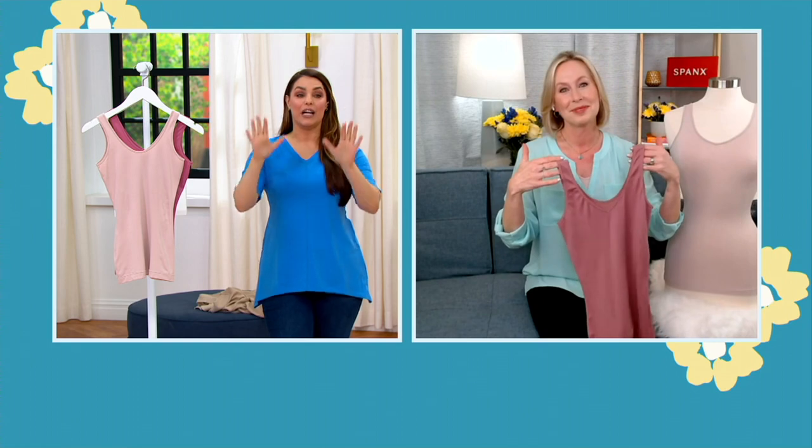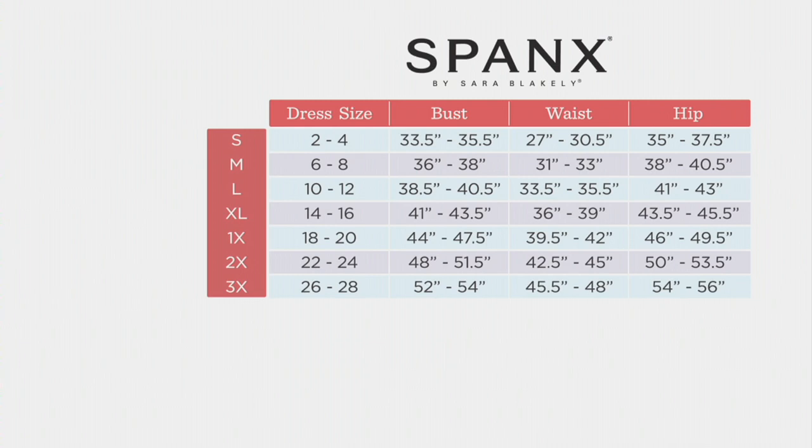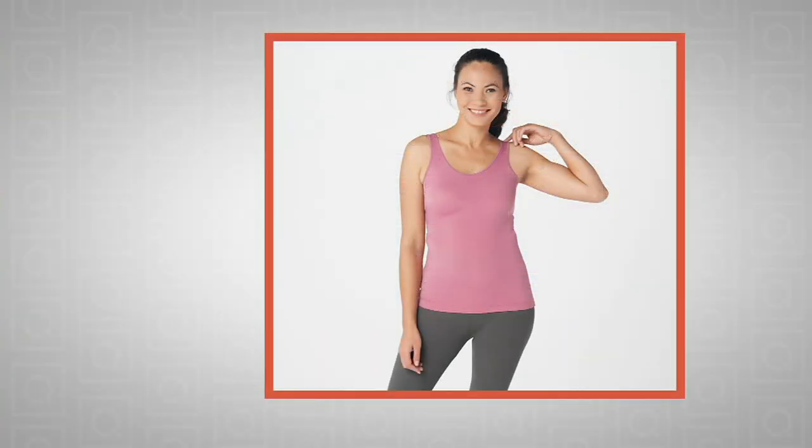Let's go through the size chart one more time. A quick rule of thumb: most of us go one size larger in Spanx than in our QVC size — that's true for me and for most of the models. Really use this Spanx size chart: go by that first column, your numerical department store dress size, then scooch over to find your 3X through small size. If you know your measurements, use those. This will give you the lightest, gentlest touch of smoothing through the torso and tummy with a beautiful pattern release over the bust. Just layer it over your favorite bra and you're good to go.